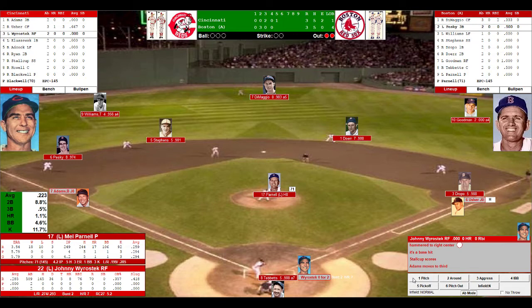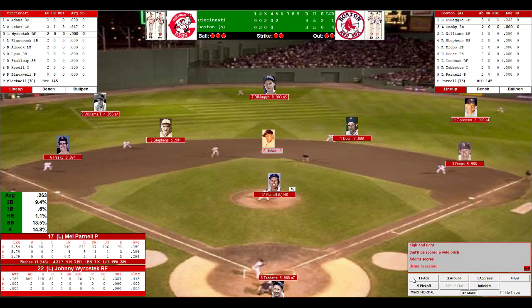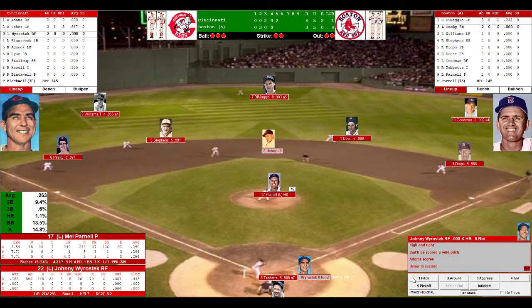Parnell's ready. Here's the pitch. It's a wild pitch! And scoring from third is Adams. And the Reds take a shocking 4-3 lead over the 3 seed in the 1 bracket. Remember, the Reds are the 6 seed. So they have scored 2 runs here in the top of the 5th with 2 outs. And now lead 4-3. Big insurance run on second with Usher, 6 out of 10 base runner. The count is 3-2. He'll be off on contact. Parnell has to settle himself down.